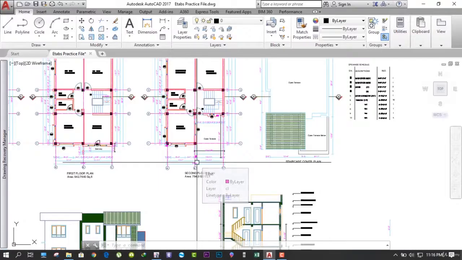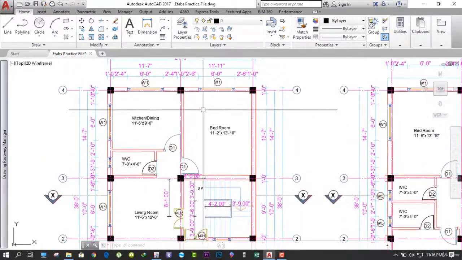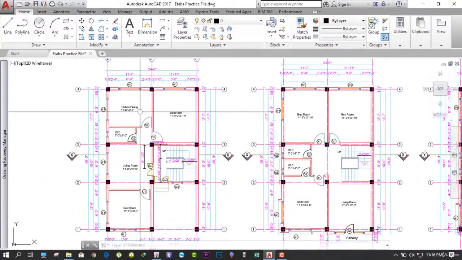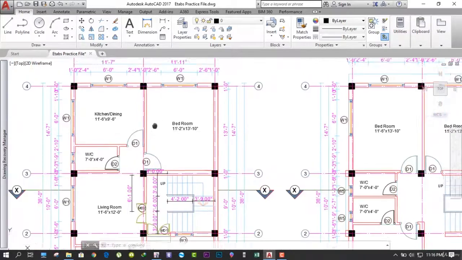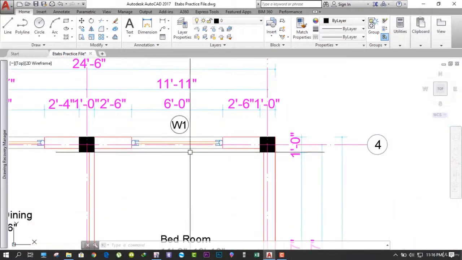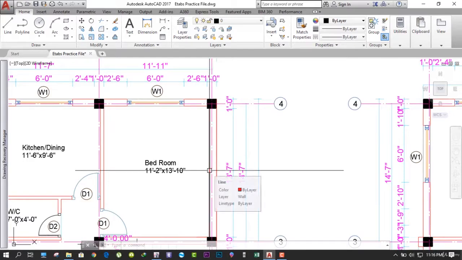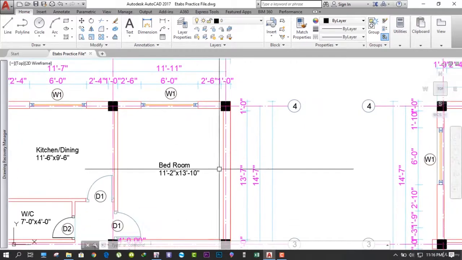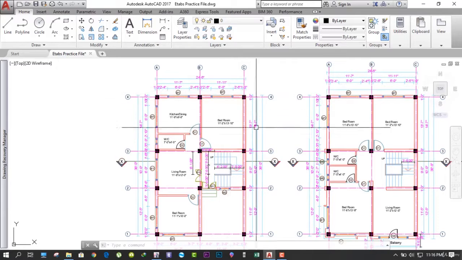Now if we see the architectural drawing, here we get the ground floor. You can see that the outside walls are full brick walls, that is 230 mm thick brick walls, and inside we have the half brick walls, so they are 110 mm brick walls. This wall has a window opening, and this wall doesn't have any windows. It means that the load of this wall will be lesser than the load of this wall. Due to this reason, we apply the loads of these two walls separately.